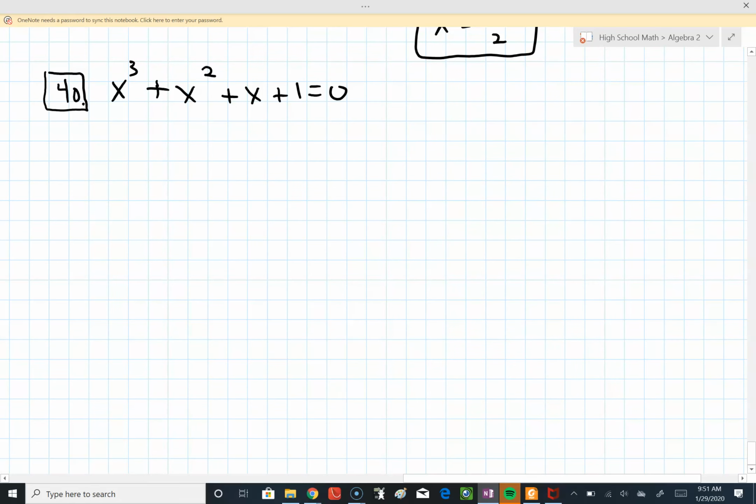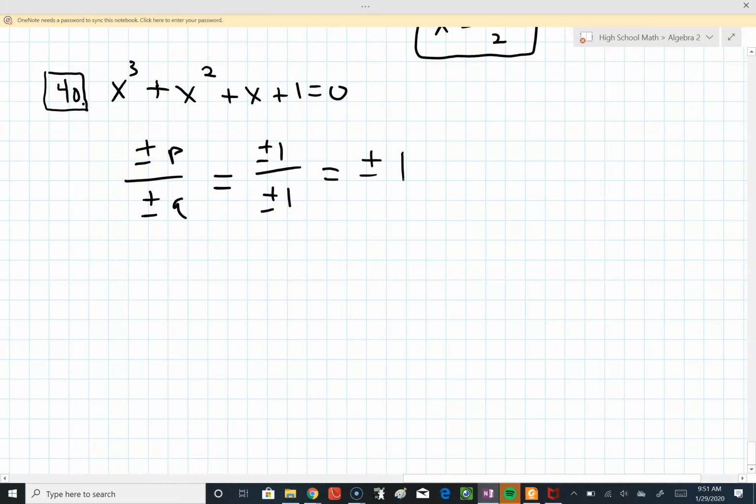Okay, this one is going to be the same process, but it's going to have some complex solutions. All right, so we'll start with that same rational root theorem. So I want to look at plus and minus p over plus and minus q. This one's much simpler. What is p in this case? Yeah, it's 1. That's nice. What is q in this case? That is wonderful. We have 1 divided by 1. That's plus and minus 1.